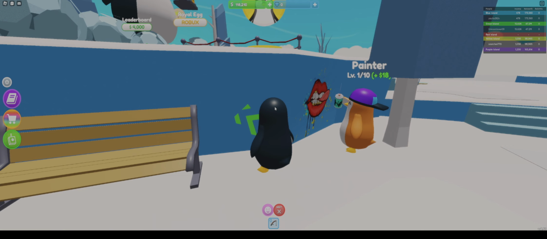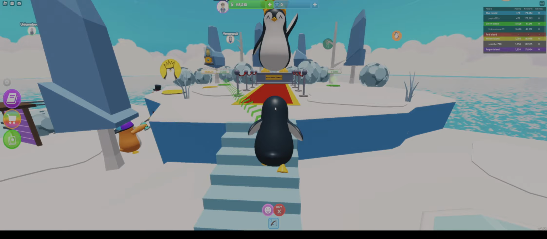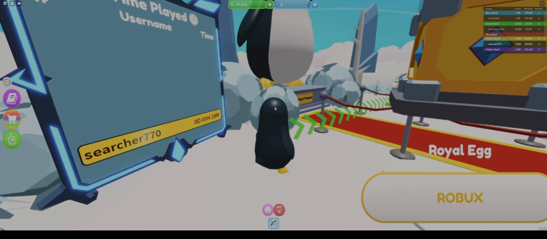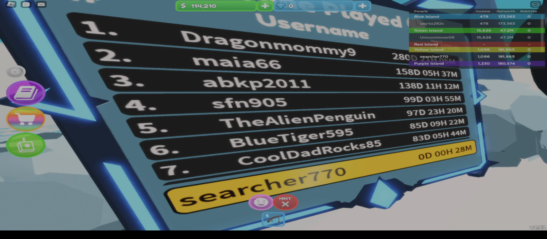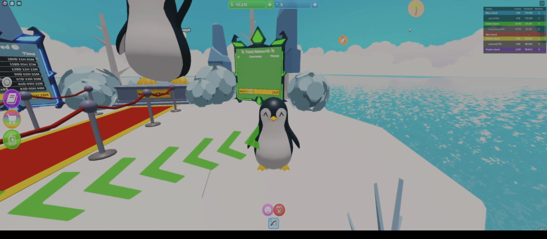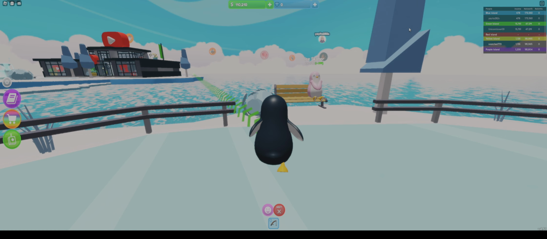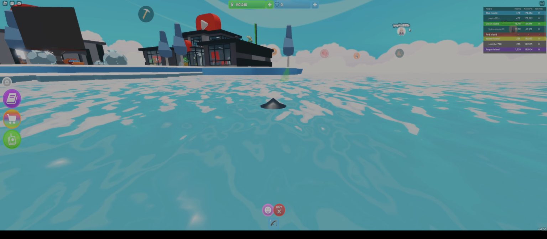The east. What am I gonna do now? It's time. Okay, one leaderboard. And now it's time played. The days here are 28 minutes. Money. I had to do 81K. Then I could just swim, because my character's a penguin.